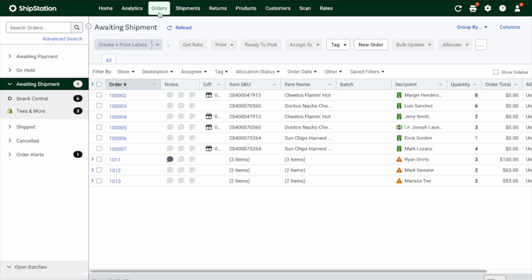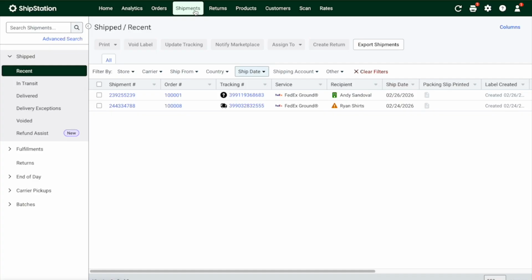Now, I'm going to quickly talk to you guys about how you can view your labels after you've created them. So once this label is created, the order is going to move over to the shipments page. So the shipments page here at the very top is where you'll be able to see your labels that you've created.